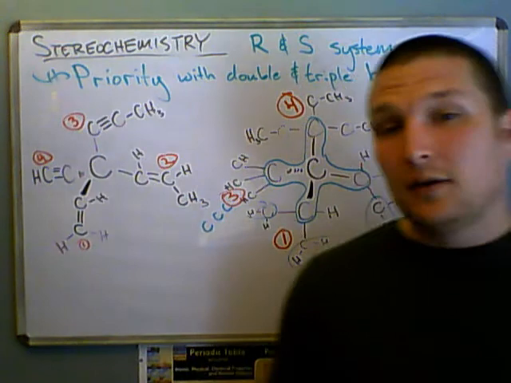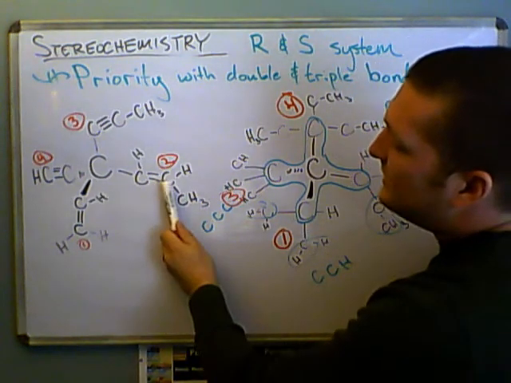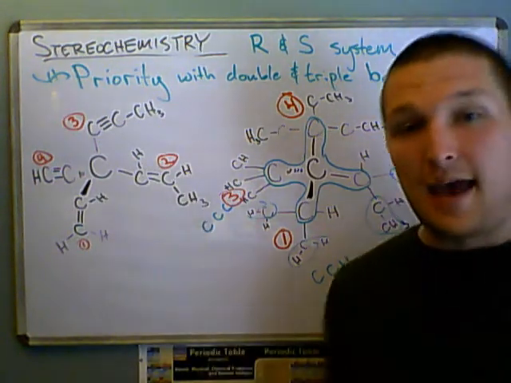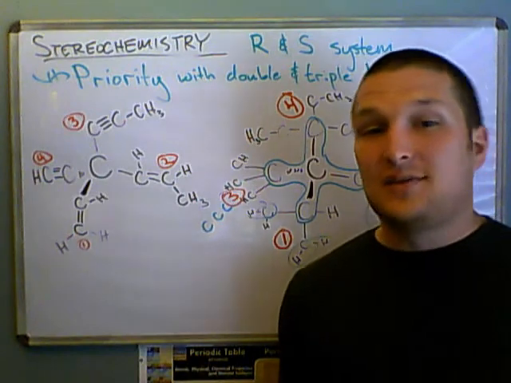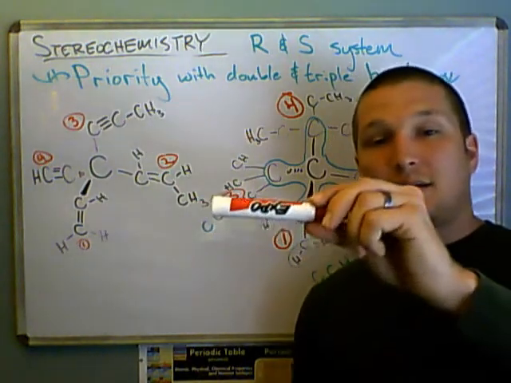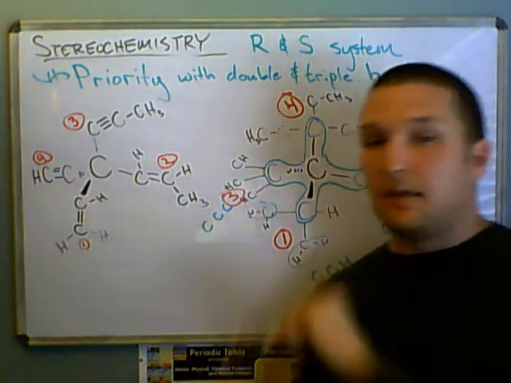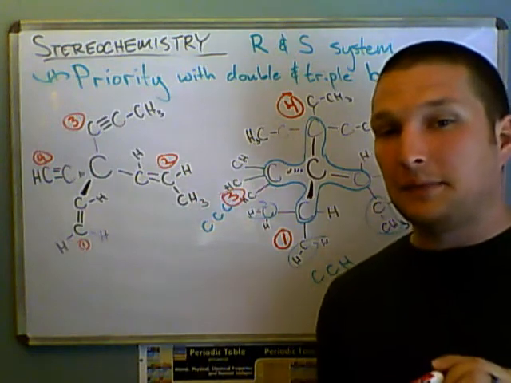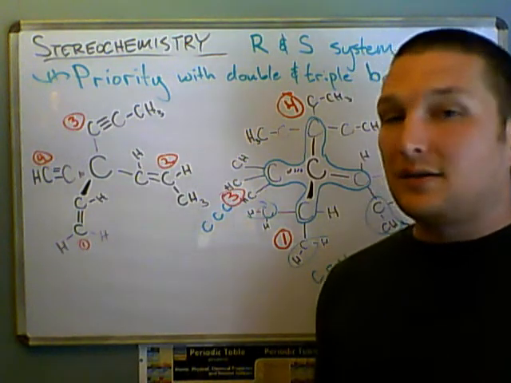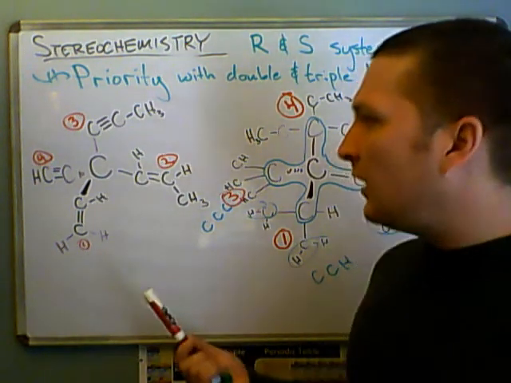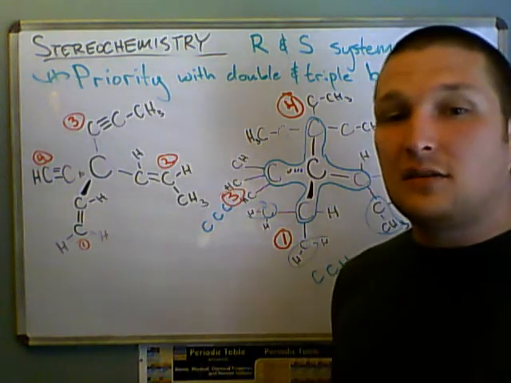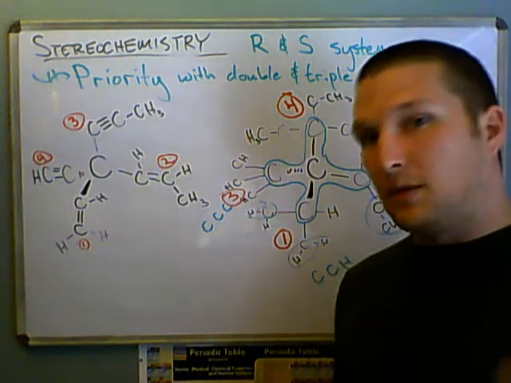But you need to be careful because, let's say, instead of a CH3 here, we actually had an SH. Now, in that case, you're going to get some crazy things going on because a sulfur is much heavier than, it's in a completely different period than all the other things. So that's going to mess things up a little bit. But as you work through these, and the more of them you do, the more you'll be able to identify little tricks and when you can simplify and when you can't. So of course, with everything that you do in chemistry, the more you practice, the better you get at it.